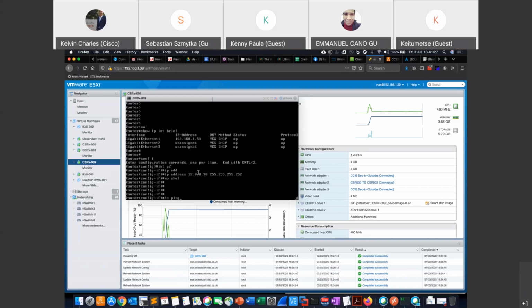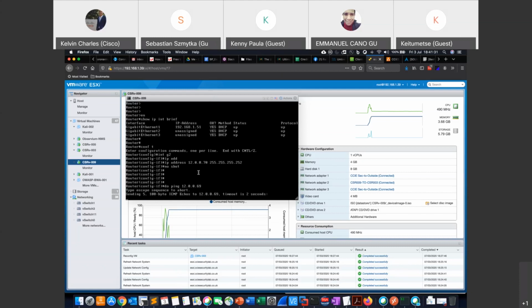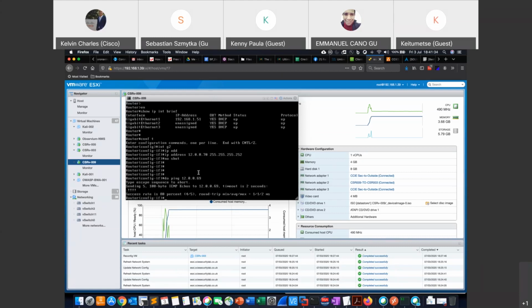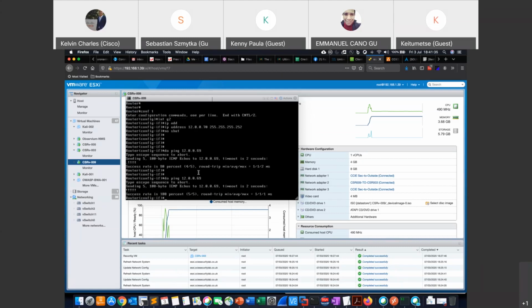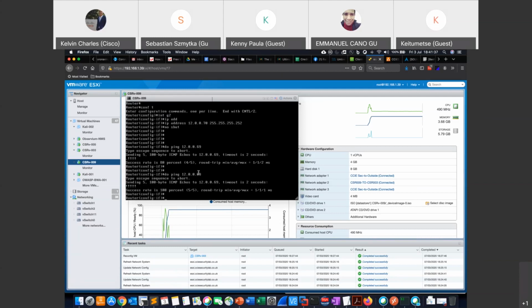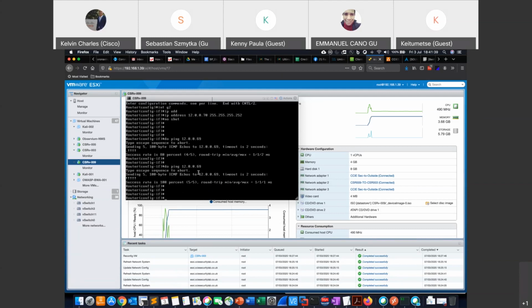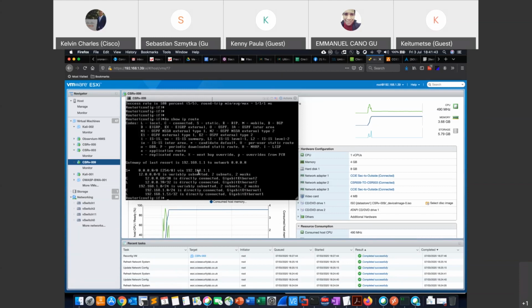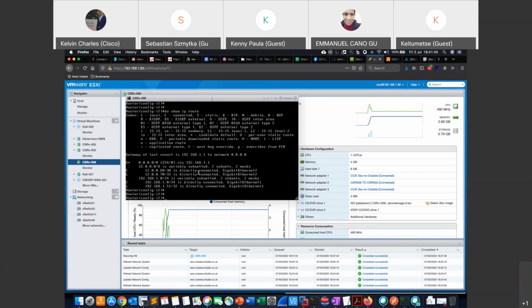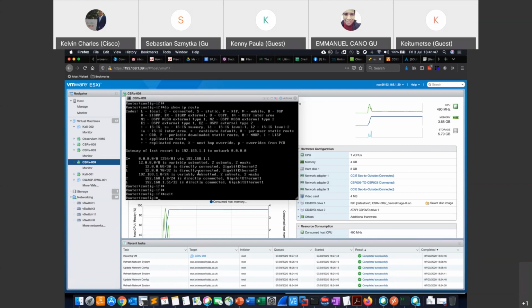So if we do ping 120069, we can see there that we've got a successful ping now. But if we do IP route, we've got some other routes on there actually, which I'm going to have to take off for this demonstration.